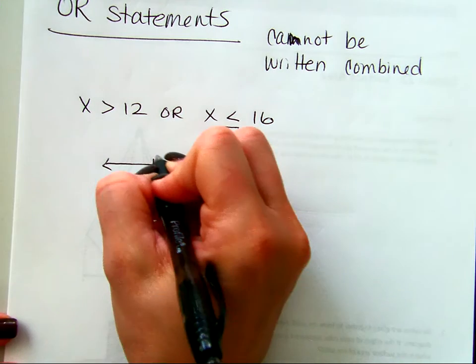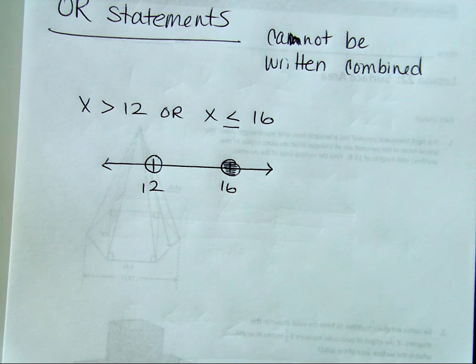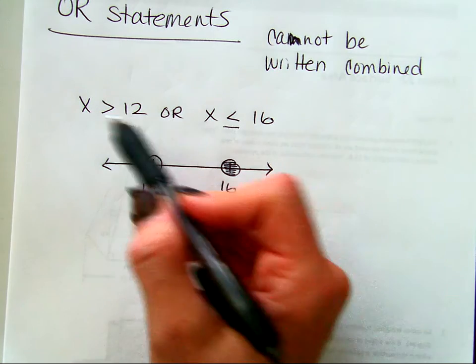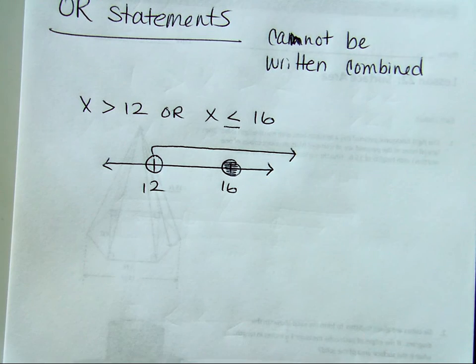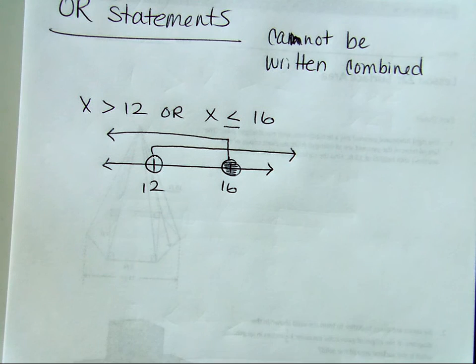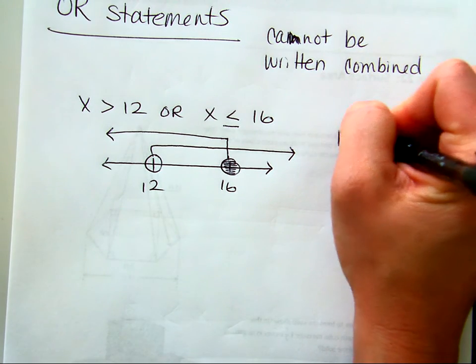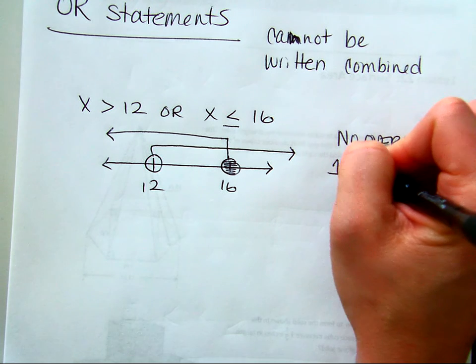So draw your circle, color in the ones that need to be colored in. And now let's draw our lines. I want all numbers greater than 12. Well, you know what? It's all numbers forever in that direction. And then all numbers less than or equal to 16, which is all numbers in that direction. So if the graph that you're looking at is an or, I would think what? I'm not looking for overlap because that's an and. I'm just looking for where on this graph is there at least one line above it.